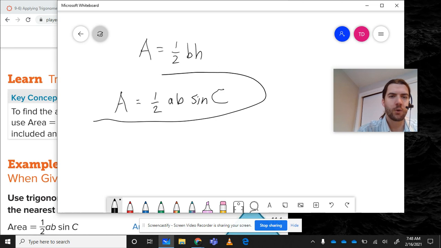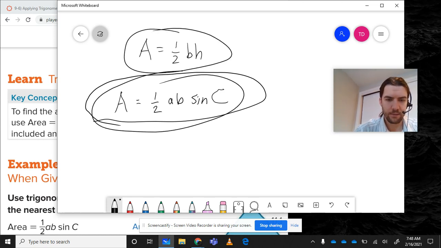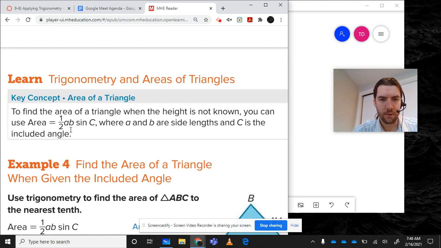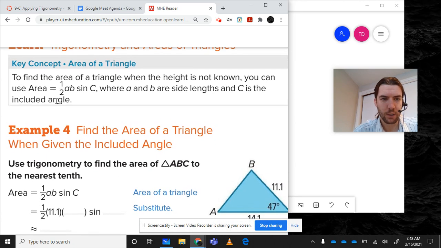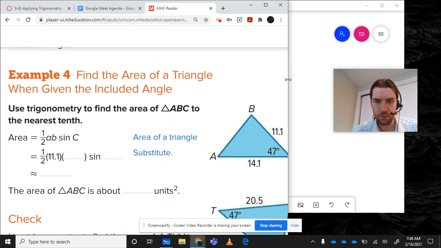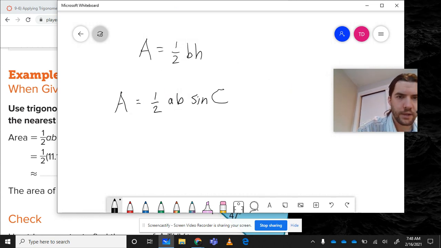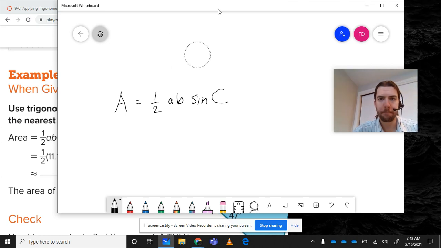It's best to kind of have an intuition for how this works. But you can go through steps to draw out why this will give you the same thing that that does. Key point here is that if you don't know the height, you do know an angle. There is a method by which we can find the area of a triangle, and it's just this. Area is 1/2 AB sine of C. Okay, so let's look at example 4 here and try to use that equation, 1/2 AB sine C. Let's try to use that to solve an example.